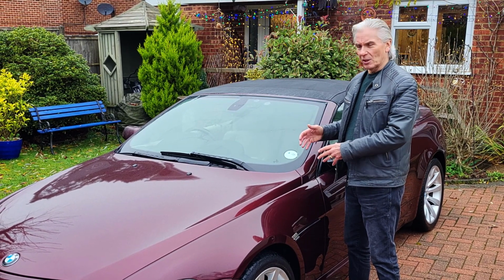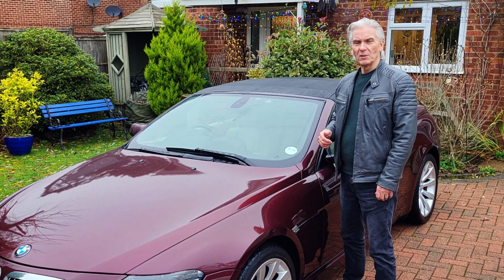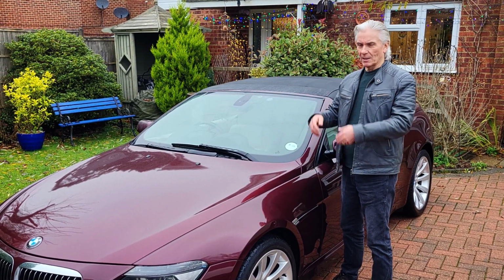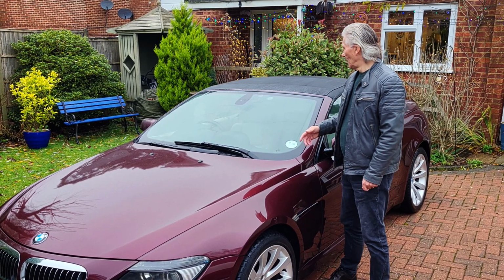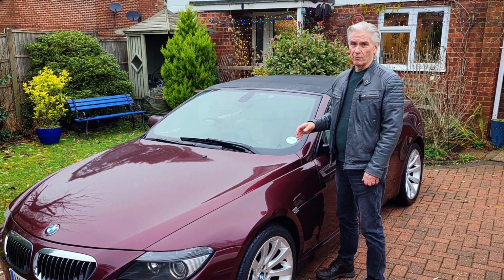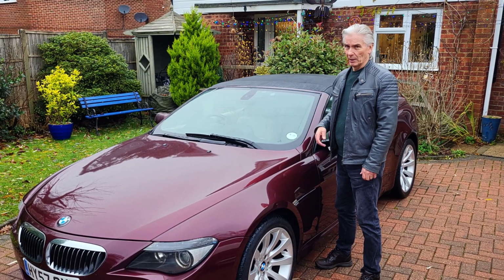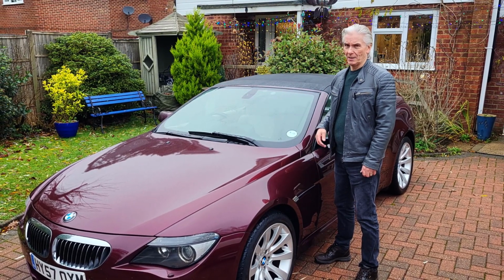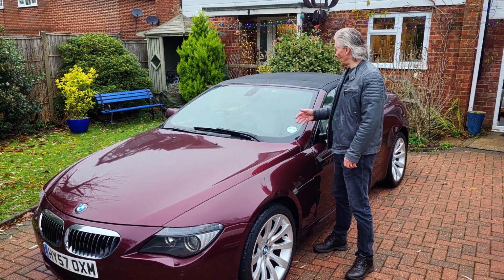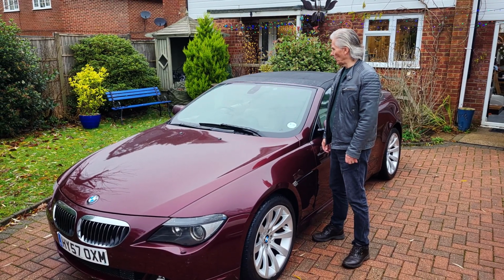Now, as we know, the center console is a bit of a problem in these cars because if you wanted to get to the switches, say for the heated seats, then everything has to come out. But I've found a quick way of getting the shifter plate out and the heater switches out, which doesn't involve removing all the center console, the CCC or whatever they call it, and the climate control. Might be we just need to remove the shifter surround and that'll be it, hopefully. But if we have to take it apart, then yeah, we've got a way of doing it.